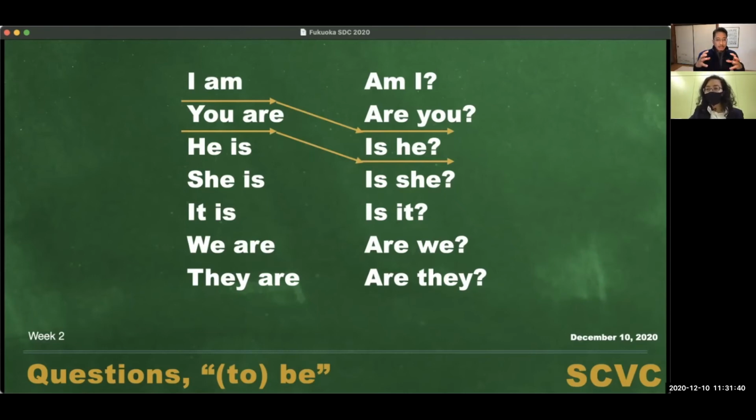But this is where the team teaching aspect really works. If the JTE and the ALT can get together, and maybe even with a little bit of mimicry, really drop the level and show how difficult it is. When I'm demonstrating these, the kids can tell, of course, I tell them my name, I'm a native speaker, right? They know that. But when I'm doing the demonstrations, I demonstrate as if I am one of them. So I don't demonstrate as if it's me, the university professor. I demonstrate as if I'm one of the students.